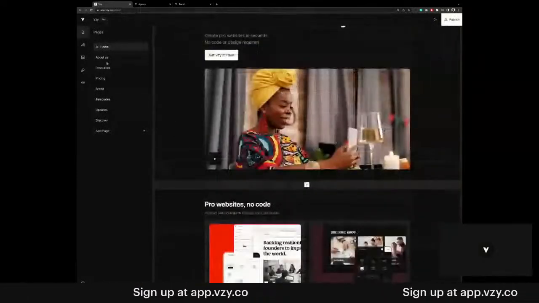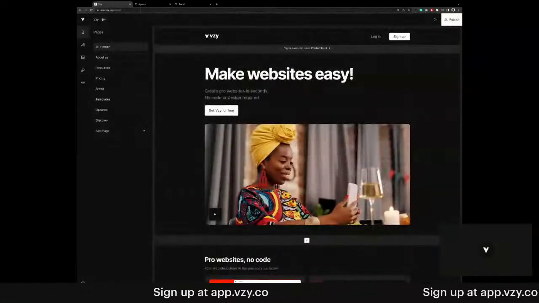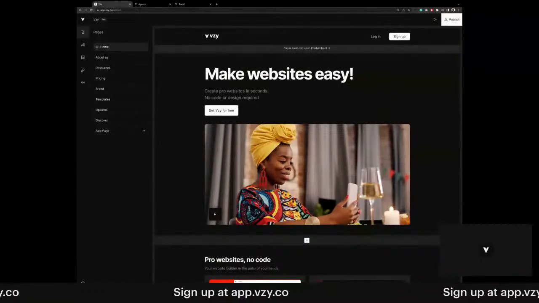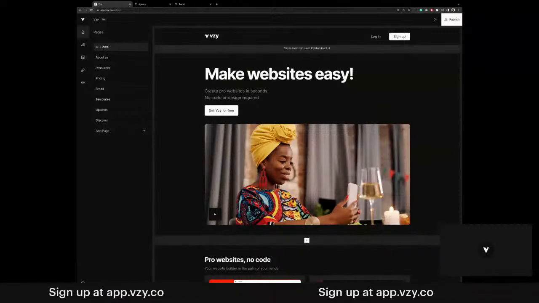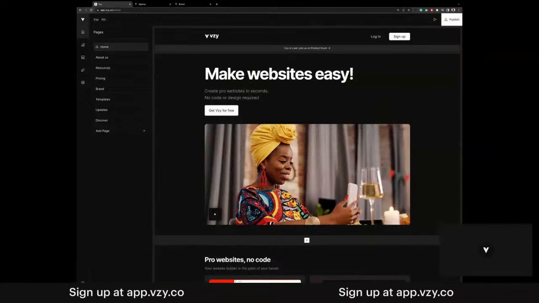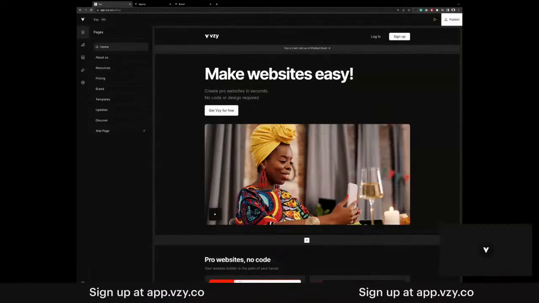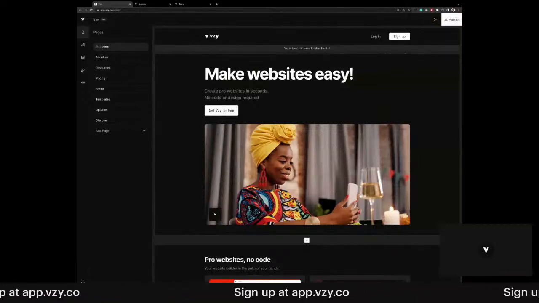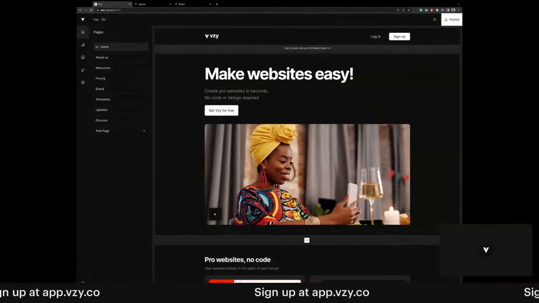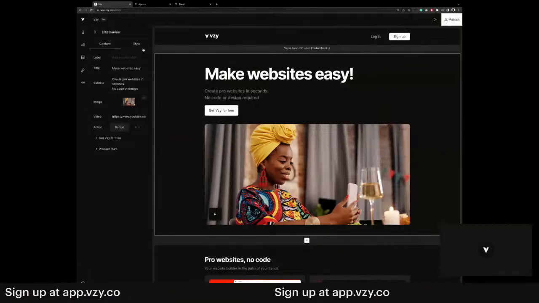Because we have a pro account, we can have many more pages on our website. However, the free websites are limited to 3 pages, but those 3 pages have all our feature sets included. All our blocks are available on the free websites. We will make even more blocks for things like voting, gallery, Instagram embeds, and Figma embeds. All of these are different layouts we are bringing into the Vizy platform.